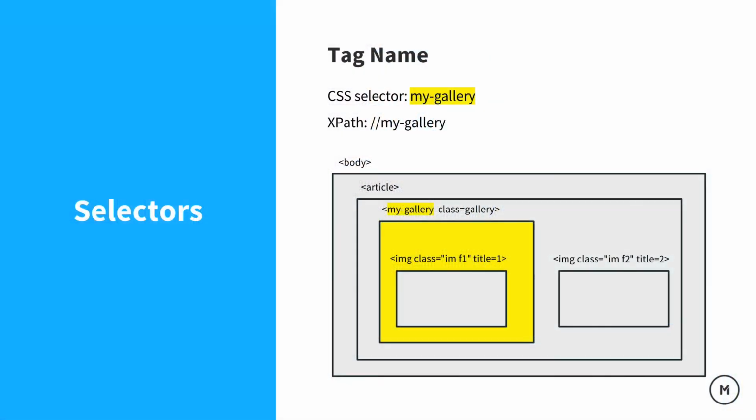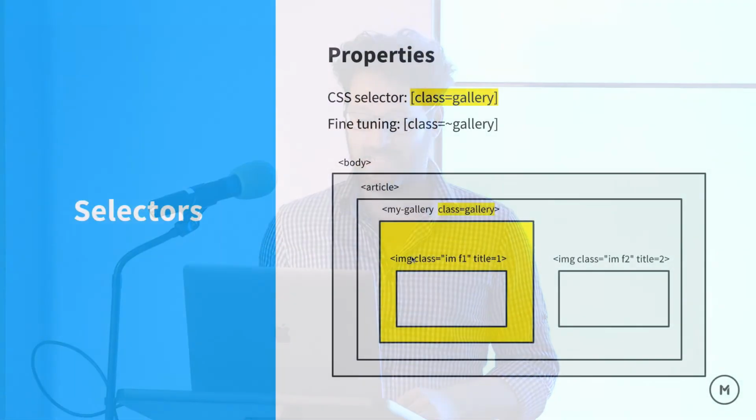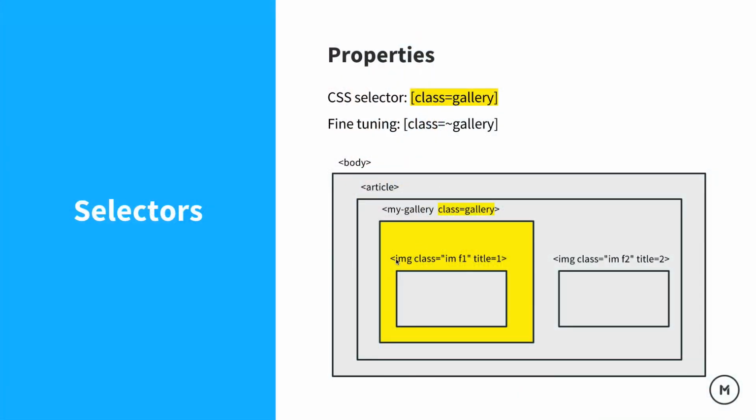It's very simple. Every layer has its own tag, and you can say I want to choose something using the name of that tag. You just name it, and you find it. The second thing, similar in CSS and XPath, is that you can select by property. HTML is very close to XML, it's SGML based. There's one tag, but there are a lot of properties.